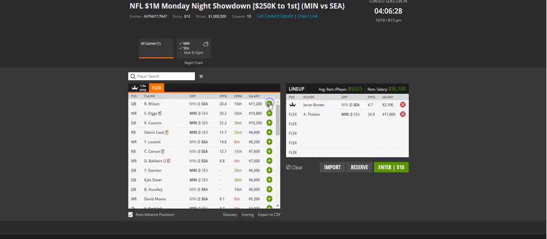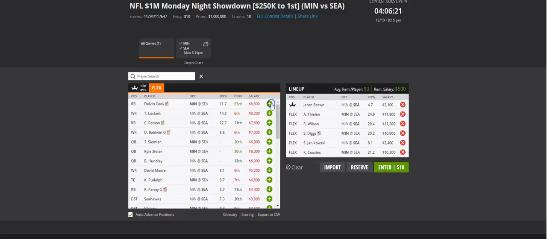That's it. Now I got Thielen. Now I got Wilson. Now I got Diggs. I can throw some Seabass in there. You know how we love some Seabass. And I can get Kirk Cousins. How about all of the studs in one lineup with Jaron Brown?